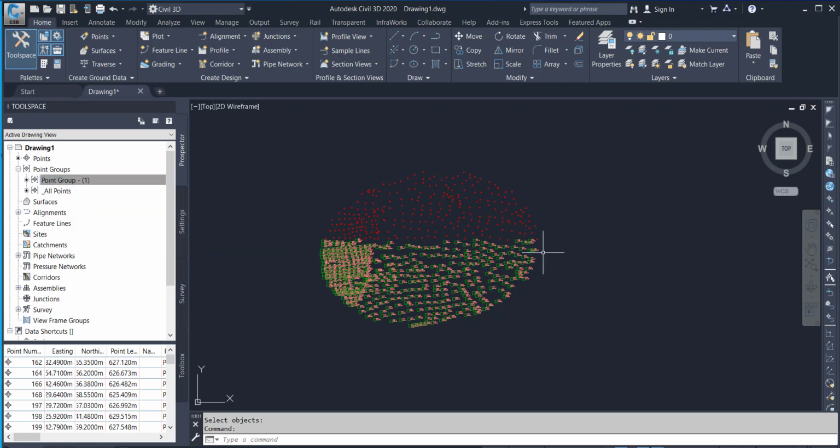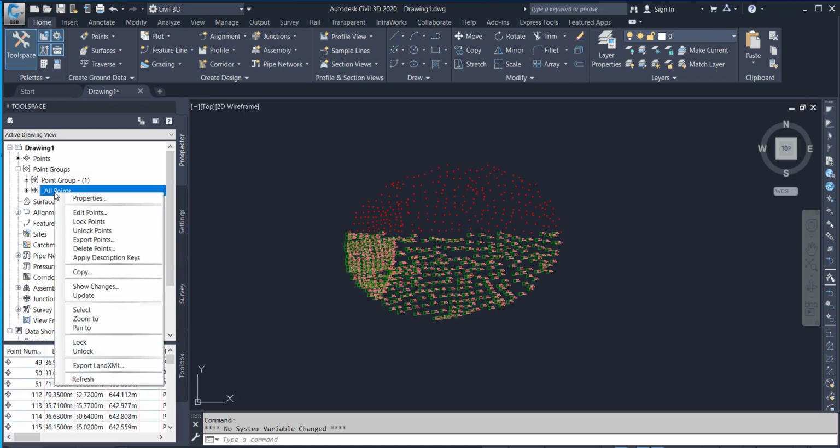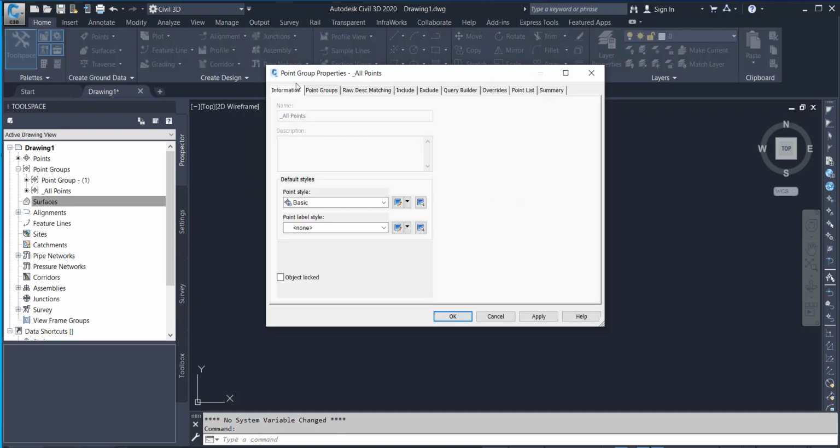So by this way we can change the style of the points. And now I want to show you how we can label the points. Again, right click on the desired point group, for example now all points, and again choose properties, and in the information tab below the point style we have point label style.